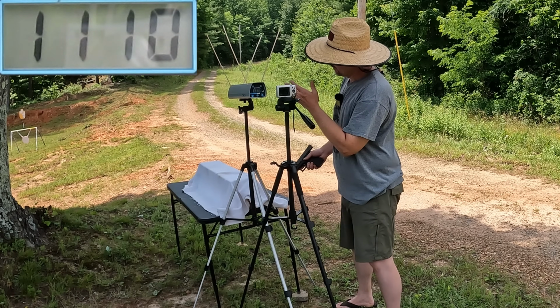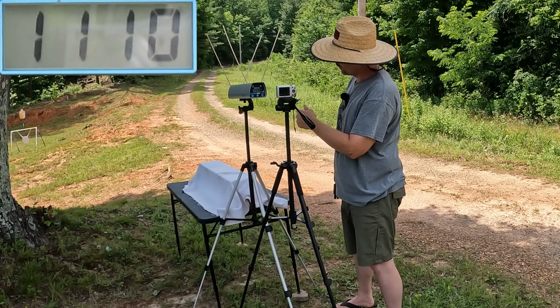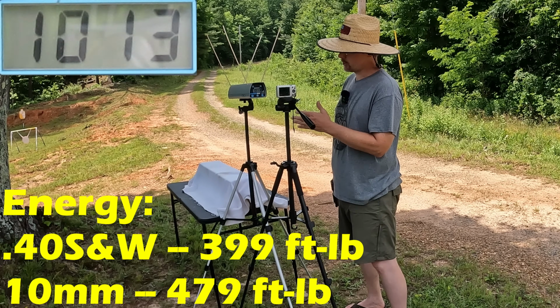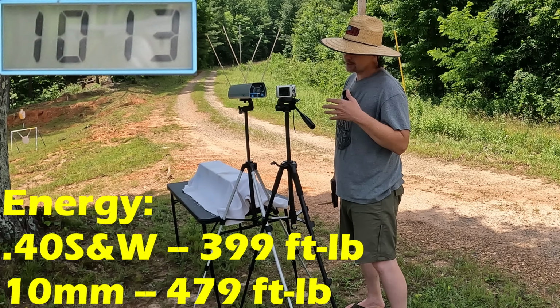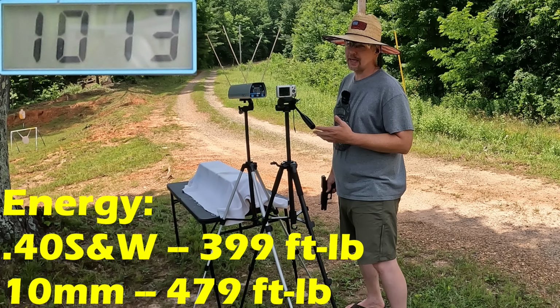But anyway, like I say, 1,110 feet per second average out of 10mm, and if you remember on that 40, it was 1,013, so you're talking about what, 97 feet per second faster from the 10mm. 97 feet per second, with it just being 1,000 total, that's 10%, so I'd call that a significant difference, but still not what I expect to see out of 10mm.